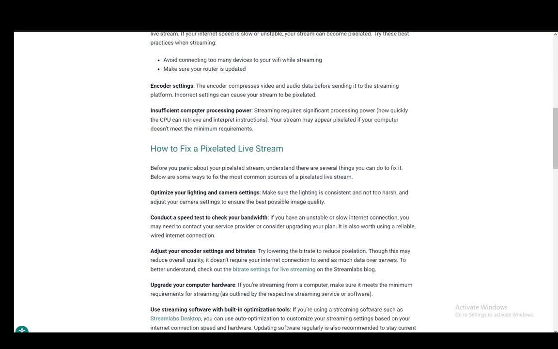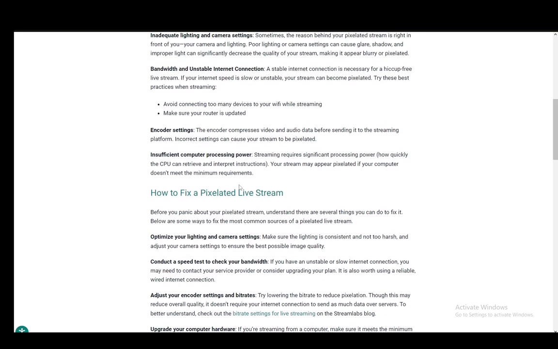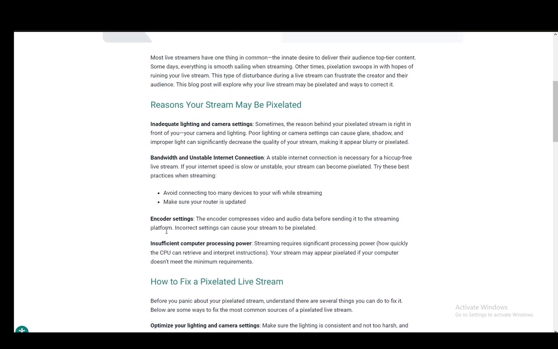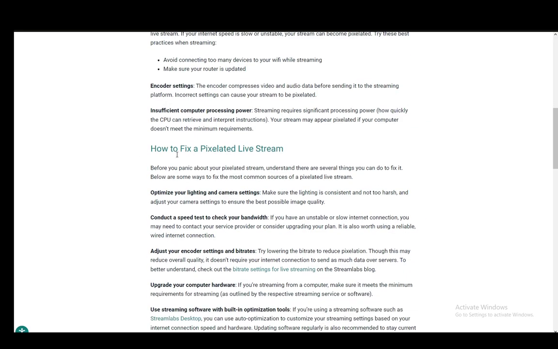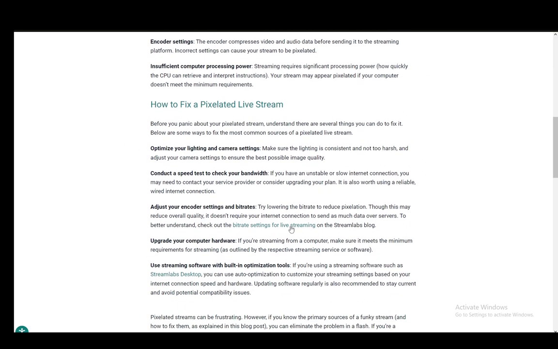And as I said, insufficient power can also be an issue, and you will need to upgrade the parts of your computer that aren't good enough. Your CPU needs to get enough power, so you need to make sure that the power supply is working well and that it is a high quality power supply. And also you need to make sure that your CPU and GPU are the best that you can afford, so that the performance is the best as well. But yeah, these are the fixes that I've just mentioned.